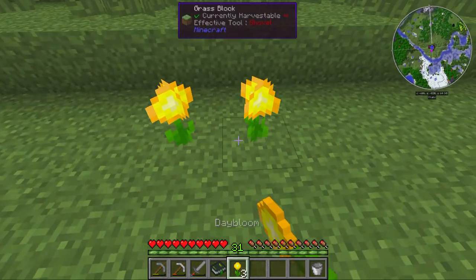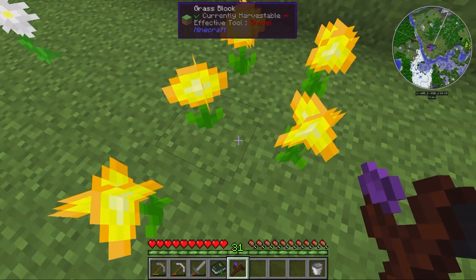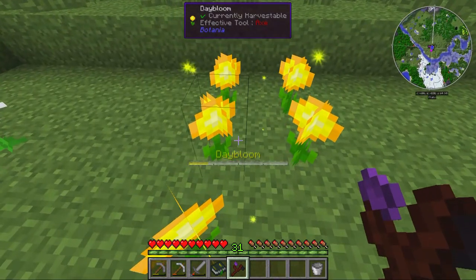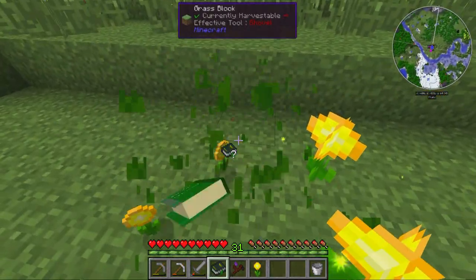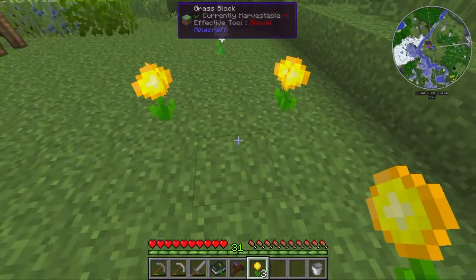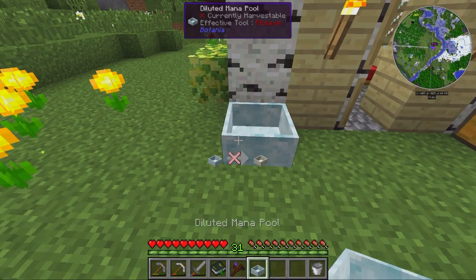Grab our day blooms. As it said before, if they're in a thing like this, they'll get in the way of each other. You can see all those weird particles coming off. They're not liking the situation. You can see they have a buffer, and when you right click on a day bloom with your wand of the forest, you can see it slowly filling up that buffer. But we're going to have to break these because they're in a bad position. Let's better place them. Something like that. They like that. And let's say we're going to have our mana pool right there.